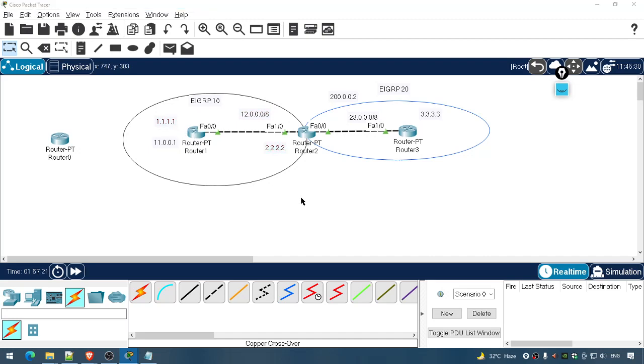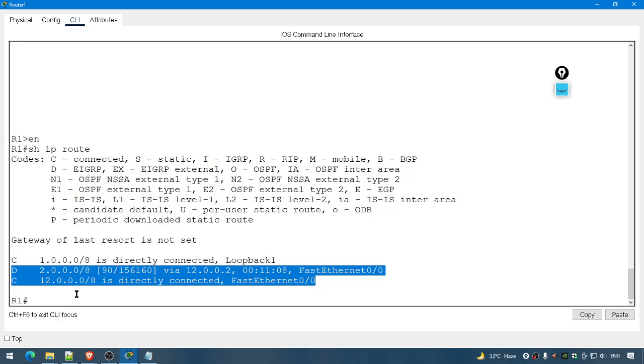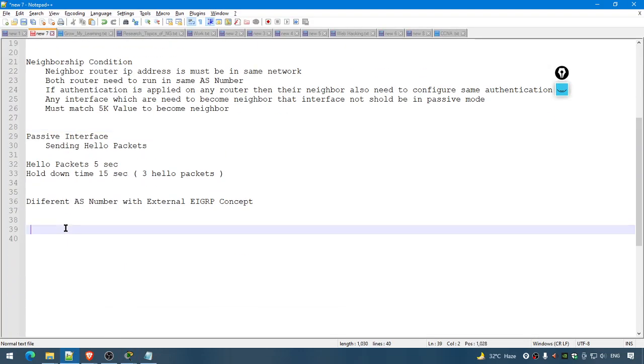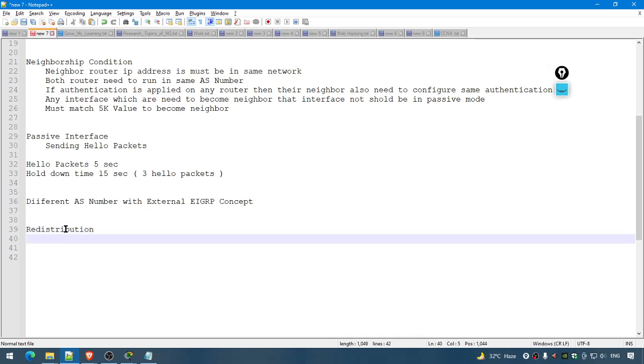Okay, so let's talk about the redistribution funda. What is redistribution? Redistribution means you need to advertise your network again for a different protocol, or let's say the same protocol but a different AS number.